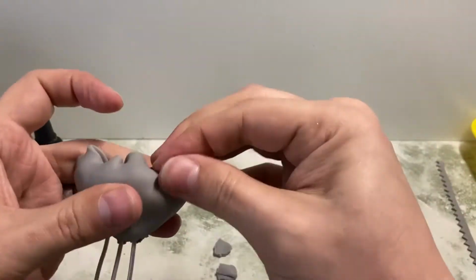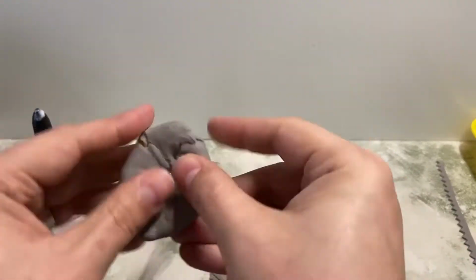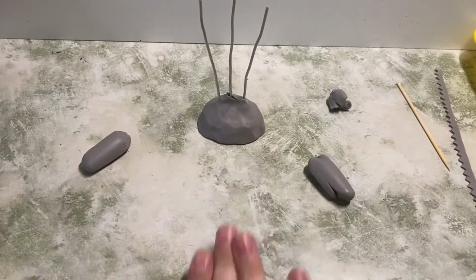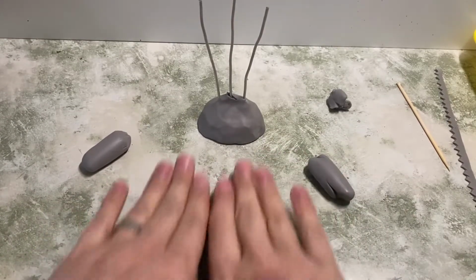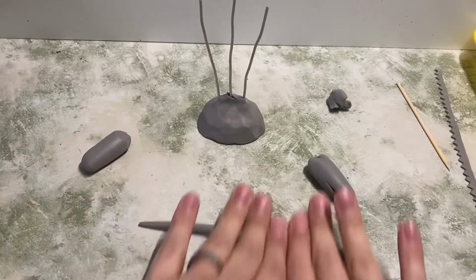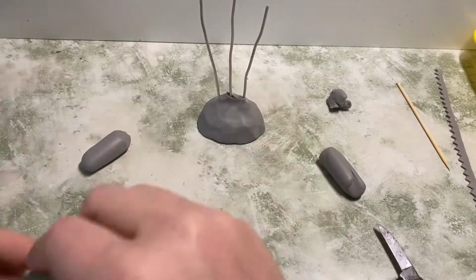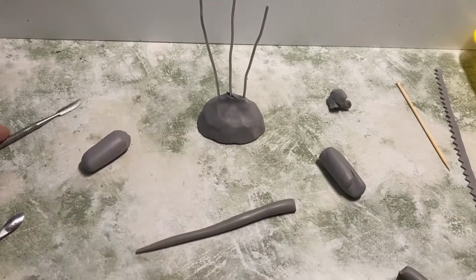Here you can see I'm pinching instead of cutting the edges because it's a smaller piece. It'd be easier to blend in. And we're just blending that over like a skin for the main head part. And now I've got three pieces of clay, one for each tentacle, or each tendril. I'm just rolling that out, making sure it's thinner at one end than the other. And once that's all rolled out, I can measure the length that I want. I actually ended up going way too long, and I ended up pinching the end off all three of the tentacles as I go, making them a bit shorter.